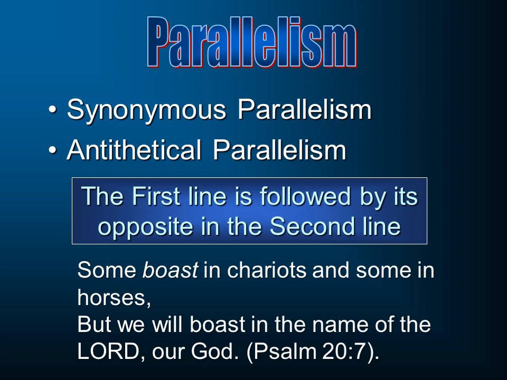A good way to determine if it is antithetical parallelism. Now, this works better in English than it does in Hebrew. I'm not going to get into the Hebrew language right now, but look for the word but in the second line. If you see the word but in the second line, then it's probably antithetical parallelism. So, a little tip that will help you, at least us English speakers, as we look at the text.